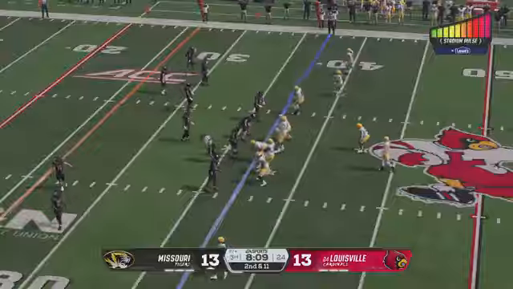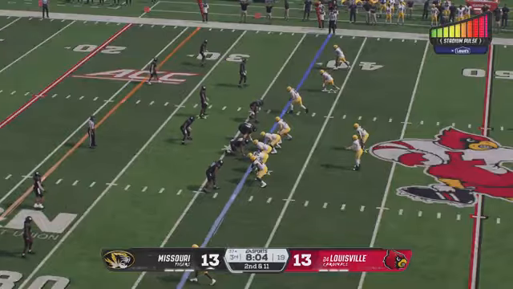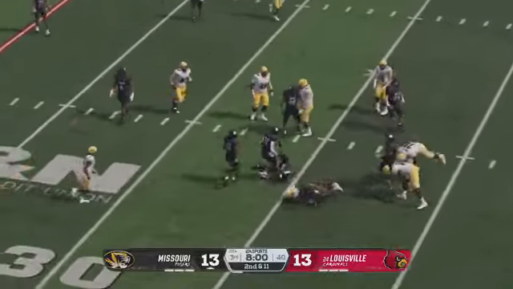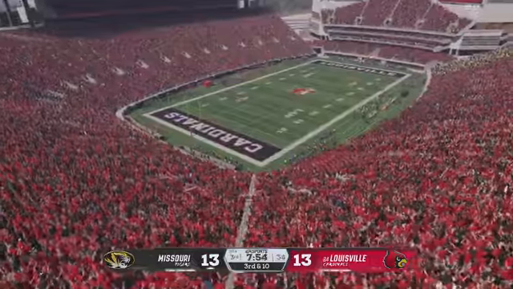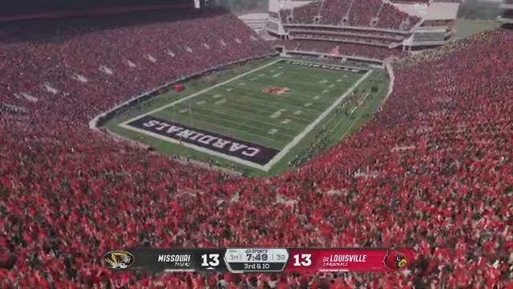Continue to move, continue to stunt, continue to get in the backfield and make life hard on this running back. Handoff from the gun. He is going nowhere. Stop at the line of scrimmage. Great job by the defense. Everybody firing off the ball, hitting their guys, holding their gaps, running to the football, nowhere to go.